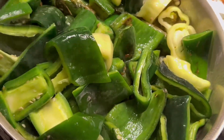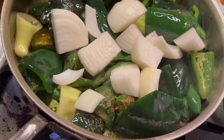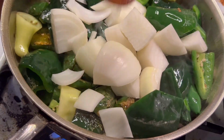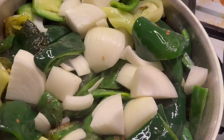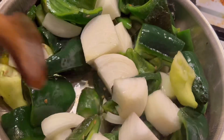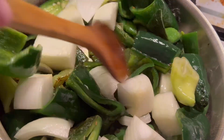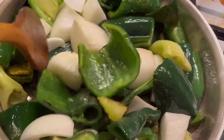To make this salsa, you need to start with a large, tall-sided saute pan, a tall stock pot, or perhaps two smaller pans if you do not have a pan big enough to fit all the ingredients in. Here, I'm using a 12-inch saute pan with tall sides. No matter what cookware you have to work with, you need to get the pan smoking hot and add just enough oil to cover the bottom.